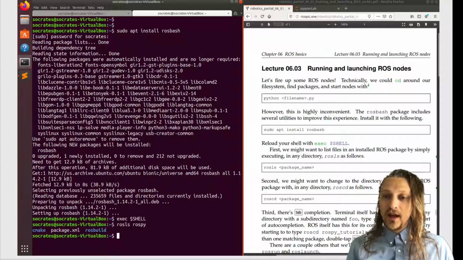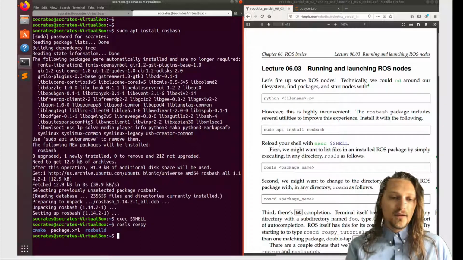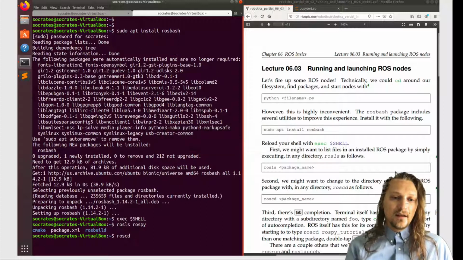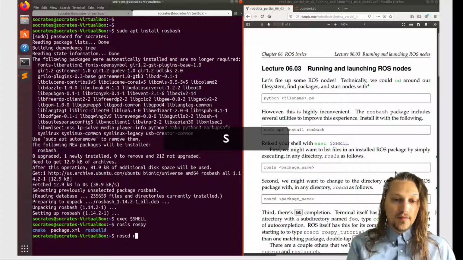If we wanted to change our current directory in our terminal to the package, we could just use, again in any directory, roscd. So it's like cd, but specifically to find and change directories to ROS packages. So I could use roscd rospy.